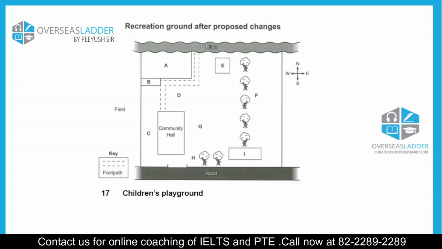Now this question is about the children's playground. We've got plans for a children's playground, which will be accessible by a footpath from the community hall and will be alongside the river. We'd originally thought of having it close to the road, but we think this will be a more attractive location.